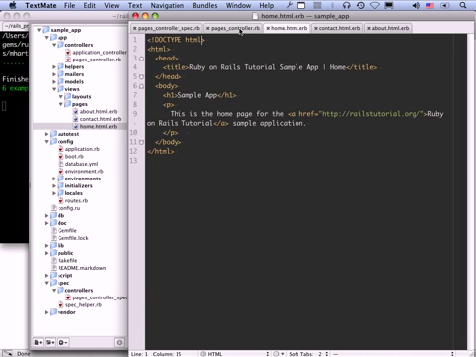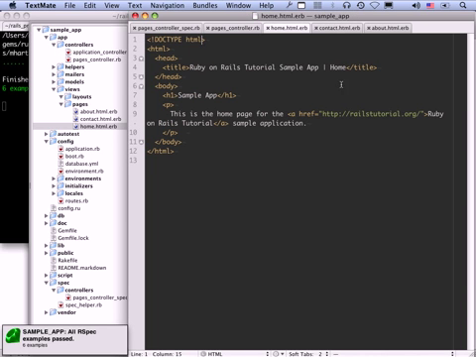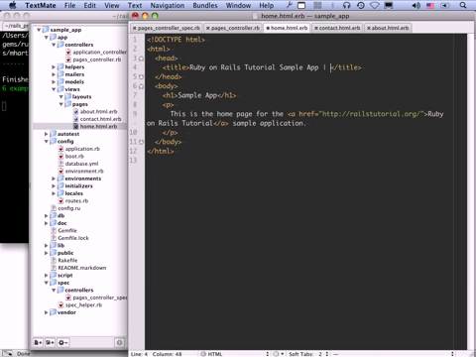So let's take a look at the pages controller. I'm going to define a variable called @title and say that this is equal to home. And here, I'm going to insert some dynamic content with the syntax for embedded Ruby, which is open angle bracket, percent equals, and then percent close angle bracket. You saw that TextMate was a little bit too smart for our own good here, and it actually created the closing tags. And in this case, I'm going to put @title right here in our template.